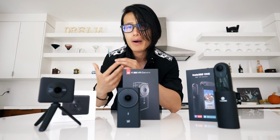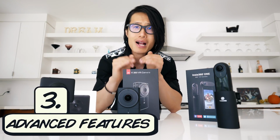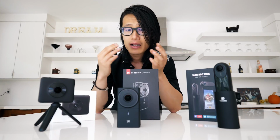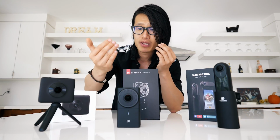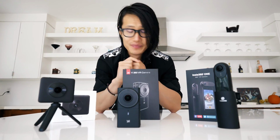And the next one, we're going to talk about some advanced features that are only available on the E camera. This camera has 3 really interesting modes, including auto mode, stage mode, and night mode. The stage mode, let's say you're at a concert facing the stage, which is well lit, while the audience is dark, how do you shoot video and photo like that? This camera has a mode to allow you to do that. And the night mode is actually one of the most anticipated modes for this camera, a noise reduction mode.